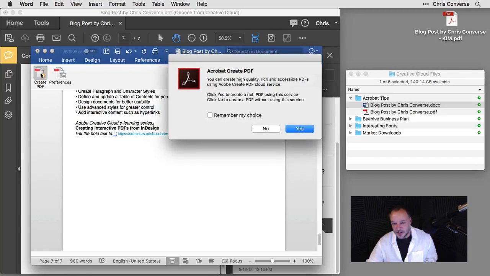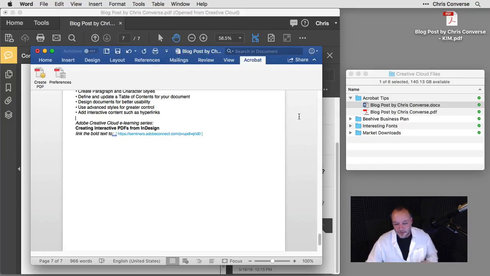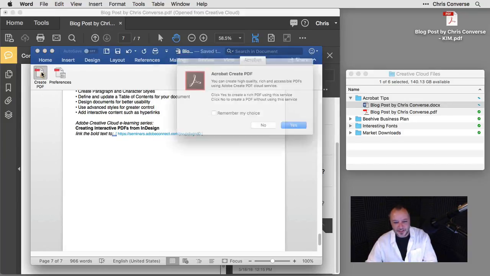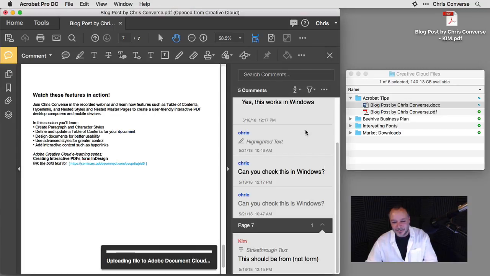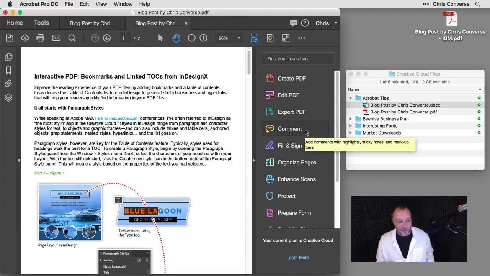If I come in here and click on this, I'll have the option to use Document Cloud to convert this to a PDF in the same way that I did on my mobile device. So I'll come in here and click yes. Make sure I save my changes first. Do that one more time. My Word document saved. We can now see Acrobat is pushing all of this up to Document Cloud, converting the PDF file, and then we'll send it back to my Creative Cloud folder.